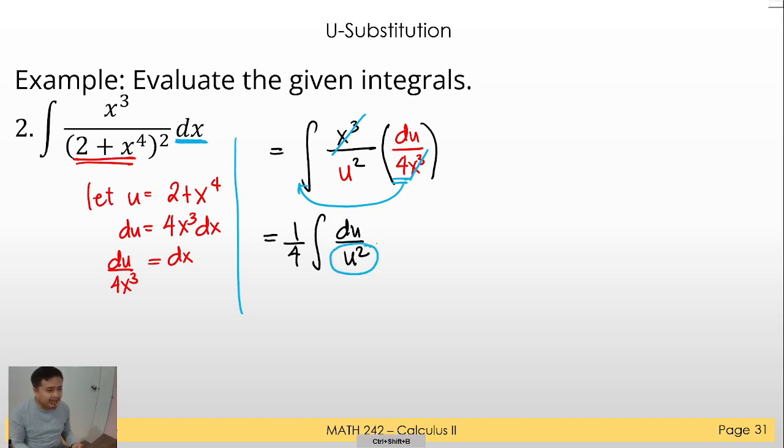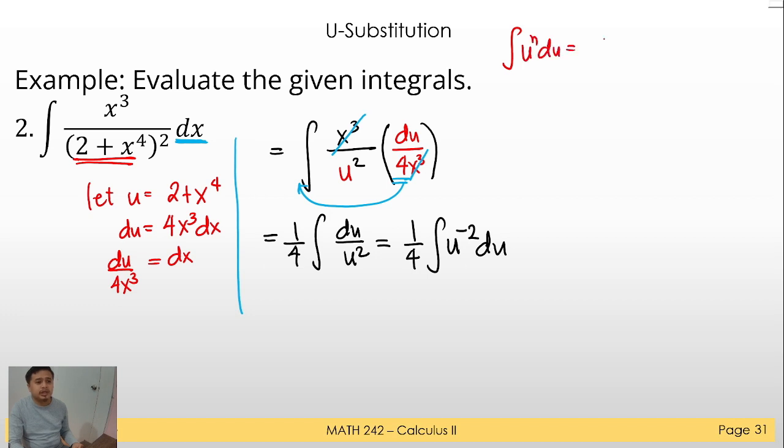So, if you have here a polynomial in the denominator, you can transform this as a reciprocal of u squared, wherein we could change the exponent into its negative. So we will negate this exponent. We have here 1/4 the integral of u raised to negative 2 du. Okay, because again the formula is the integral of u raised to n du is equal to u raised to n plus 1 over n plus 1 plus c. So it should be in this form, and in this case your n is negative.